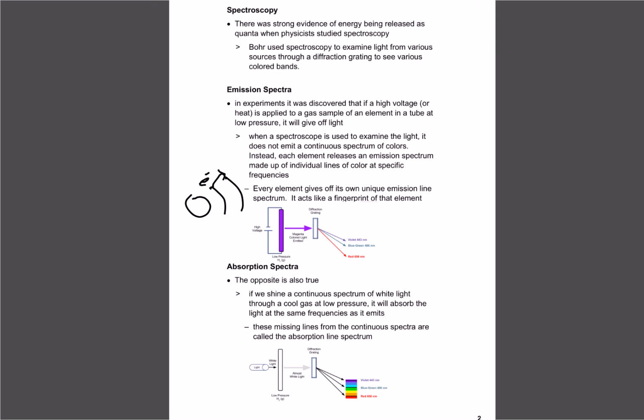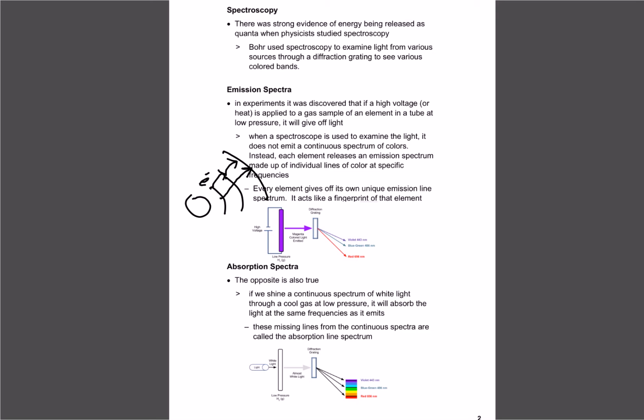So he then deduced that, well, it's because these electrons are jumping. So if it jumped to one level, that gave off a certain color. If it jumped to a second level, it would give off another color. Or if it made one jump from first to third in one motion, then it gave off the third pattern. So he sort of thought that for hydrogen, we're getting these 3 possible jumps. So it's going from 1 to 2, 2 to 3, or 1 to 3 directly. And that's why we're seeing 3 different energy lines.